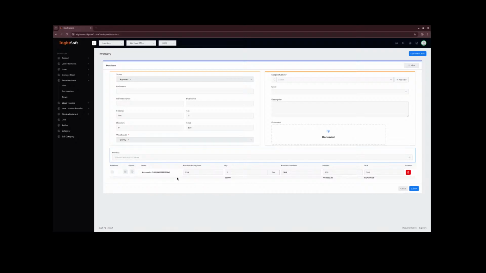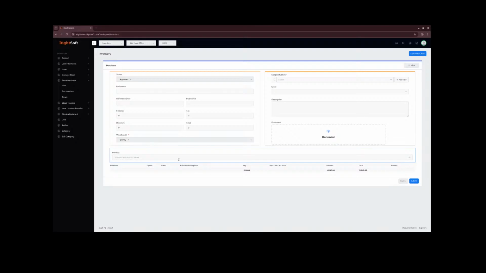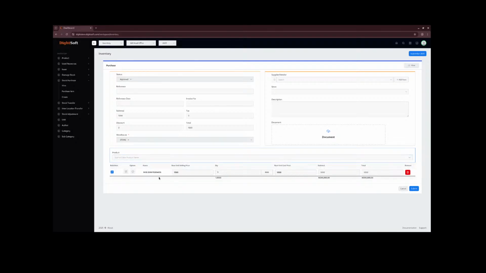Okay, no, this is not rice. Okay, you see that by default the system will mark this one because it is a bulk item, and this is the selling price and this is the cost price. So if I uncheck this thing, it will show you the unit price. You check, it shows you the per bag, and you can see bag here.